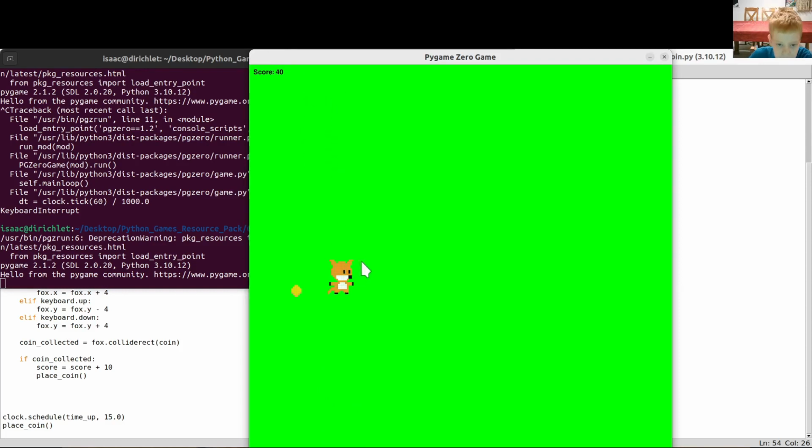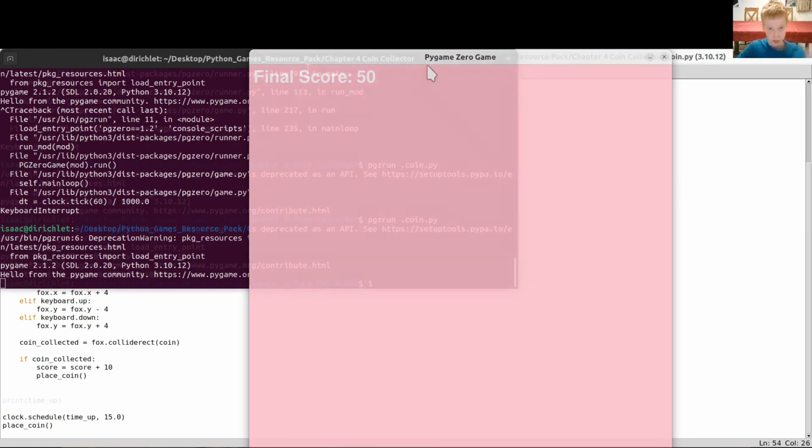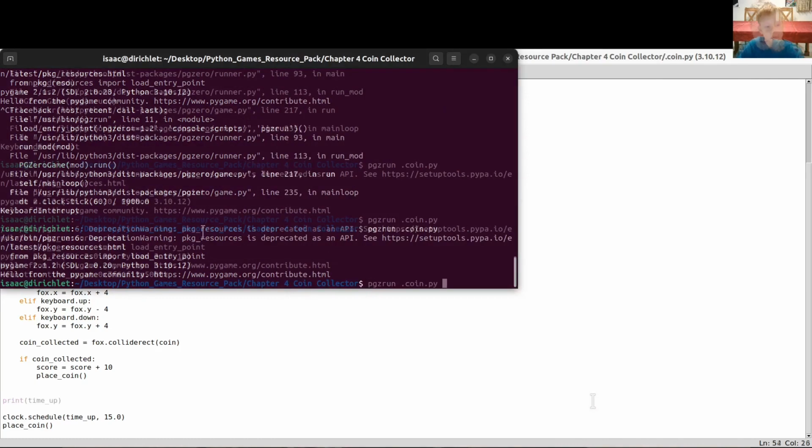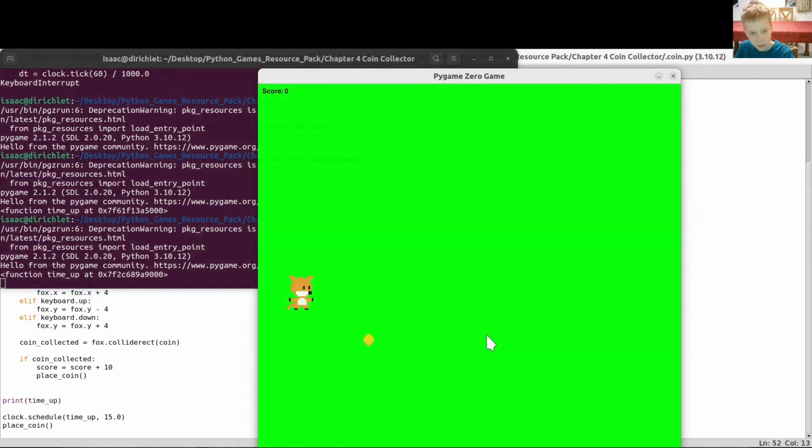Also, an idea that could be added is to have somewhere where it says this is my fox and coin collector game. I don't know if it's given here, but it could be added. I think it's quite easy as long as you have the code, and just make sure you understand the code and know how to play.